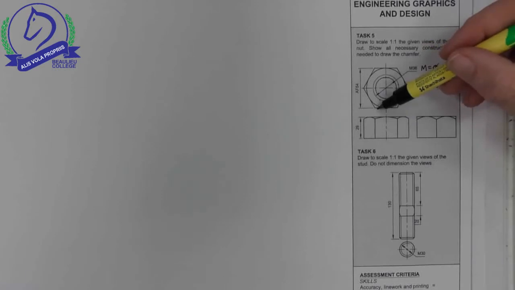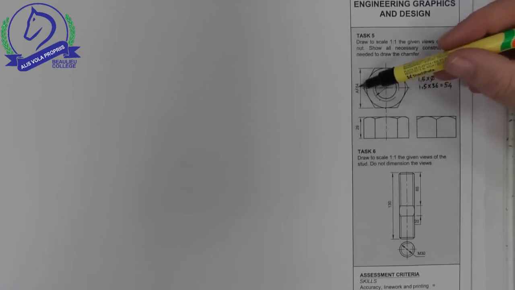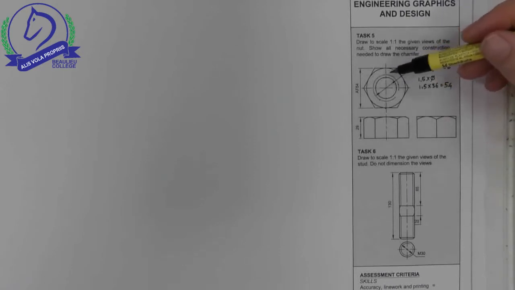AF means across the flat sides. So there is a horizontal line, here is a horizontal line. They consider that the flat sides of the hexagon. So the across the flat measurement is 54, which is the formula that was calculated to draw this circle.